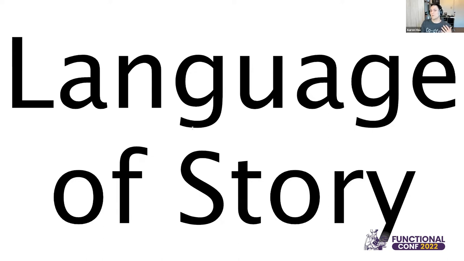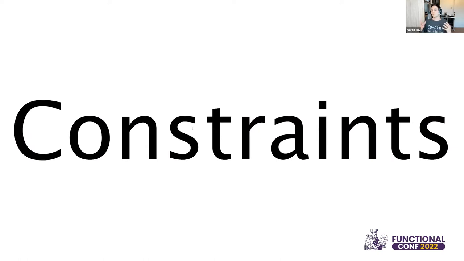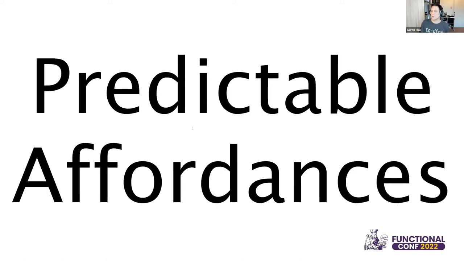We're talking about the language of story — how we talk about things — and any good language is going to have a grammar and a vocabulary, and grammar plus vocabulary equals the language. Both of these things combined serve a really critical purpose in terms of constraints. The whole point of a good architecture is that we're introducing constraints on our system. These constraints limit what we can do in very intentional ways. By designing good constraints, we introduce predictable affordances into our structure, which means the knobs are more clear and there are fewer of them, so we know which knobs to turn to get which effects we want. This is especially critical to an implicit structural architecture.